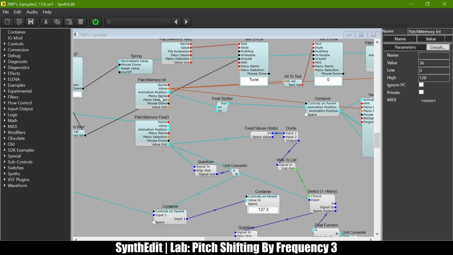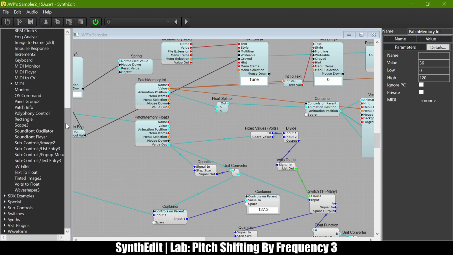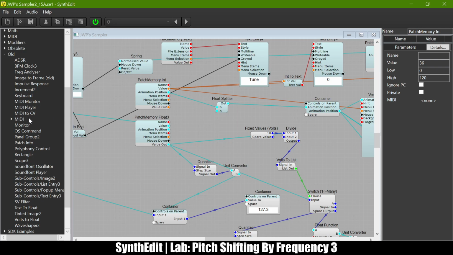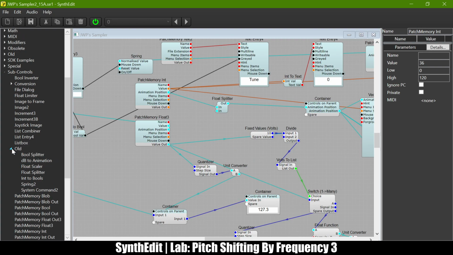So I need to figure out a way to add to here without affecting the base amount. And I didn't want to have to use it, but there is an older float scaler, which works in the opposite direction.